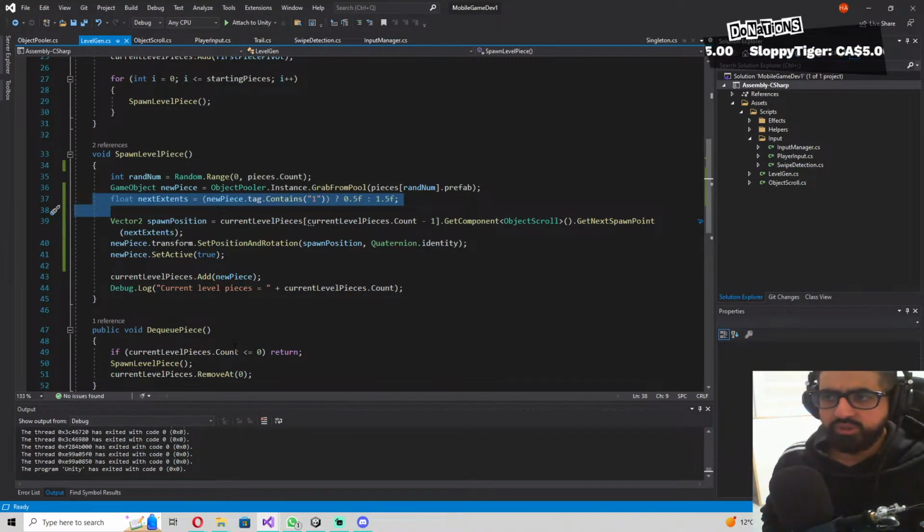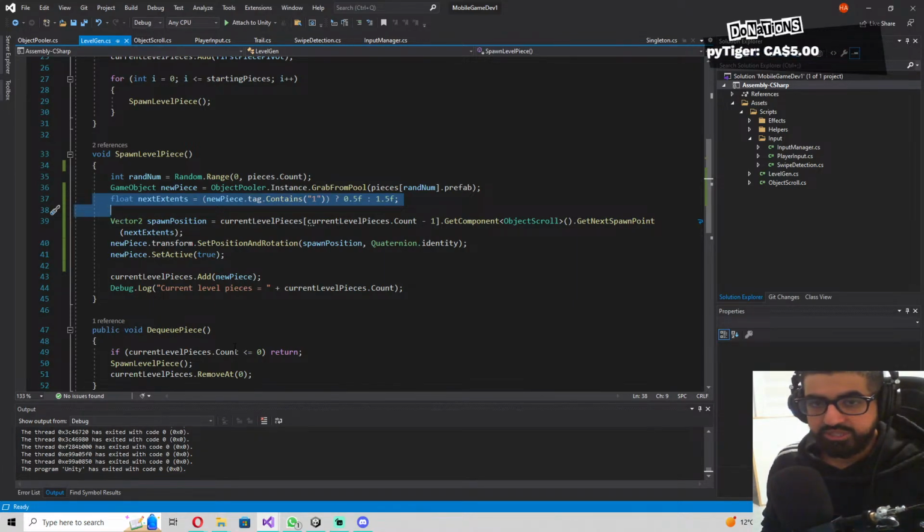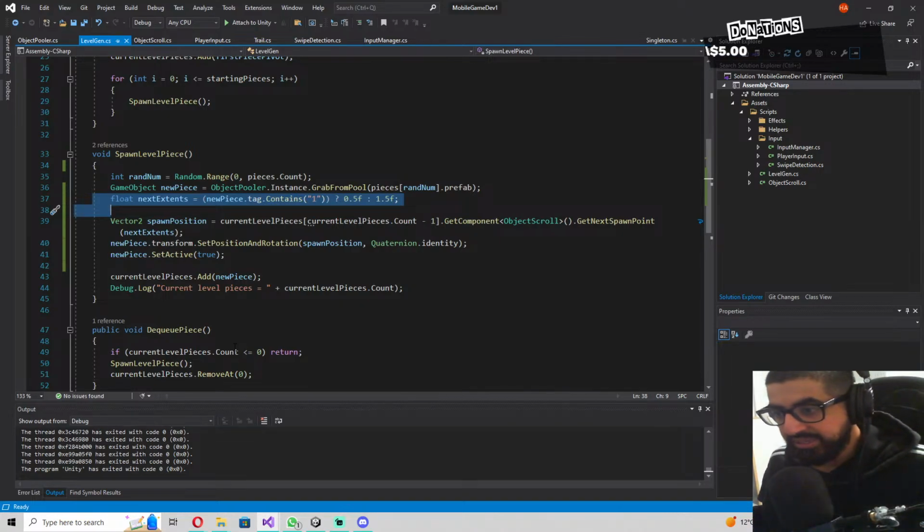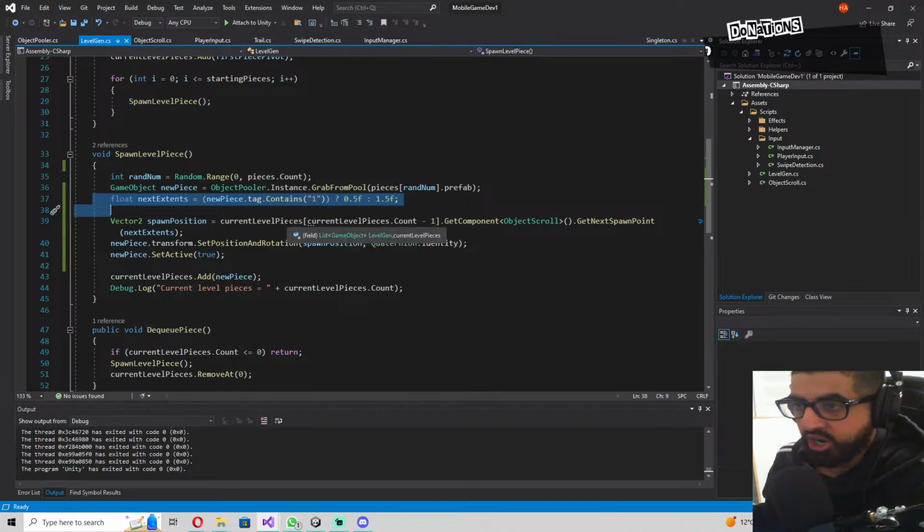But yeah, we'll figure this out, and that'll be just another thing that we could add to our level generator here.